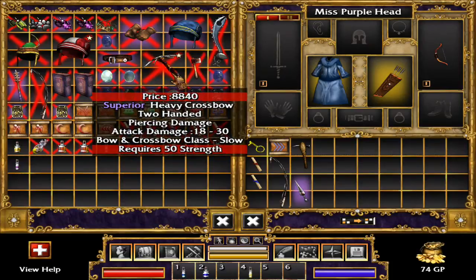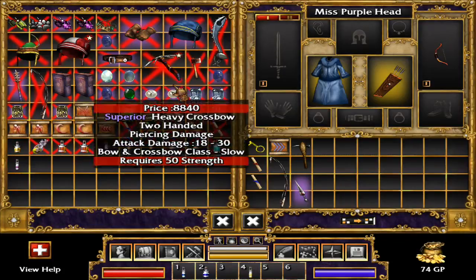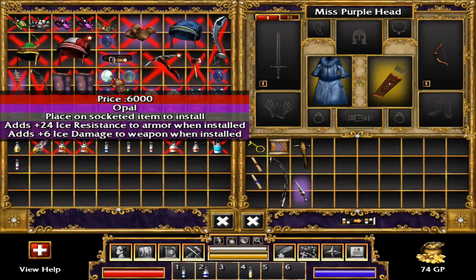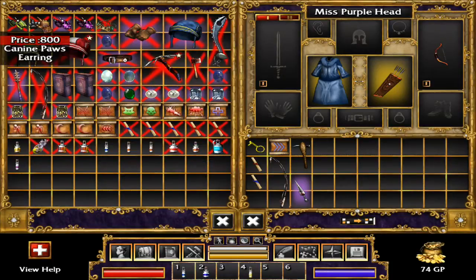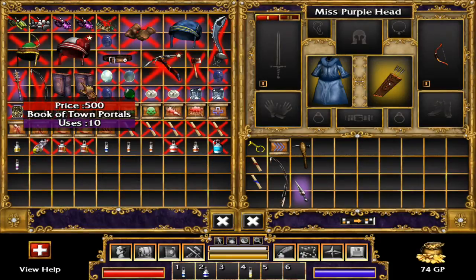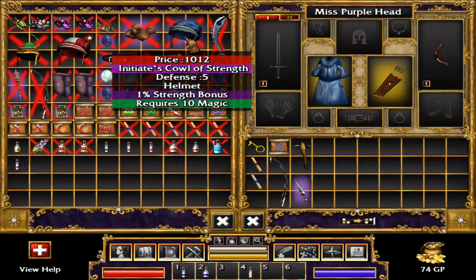As you can see, these things here, a red X means I either can't use it as it requires 50 strength at the bottom, or it simply could be a red X if you can't afford it. As you can see, I only have 74 gold pieces right now. I could use a major health potion. However, it's the price that's in red. That means I can't afford it. So a red X either means you can't afford it, or you don't have enough of a stat or a level or whatever to be able to use that particular item. So all kinds of good stuff here.